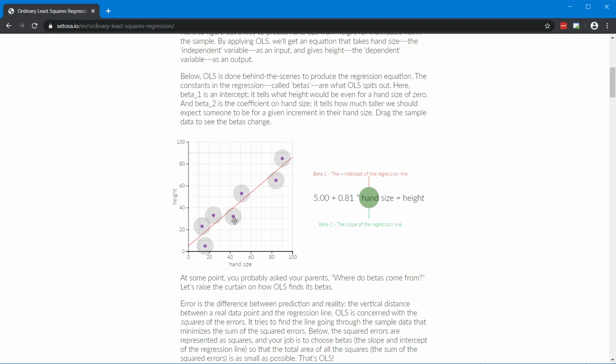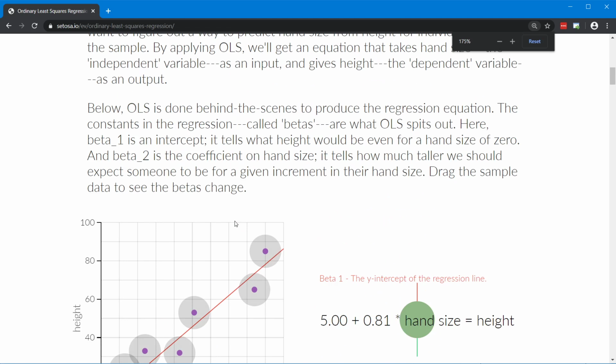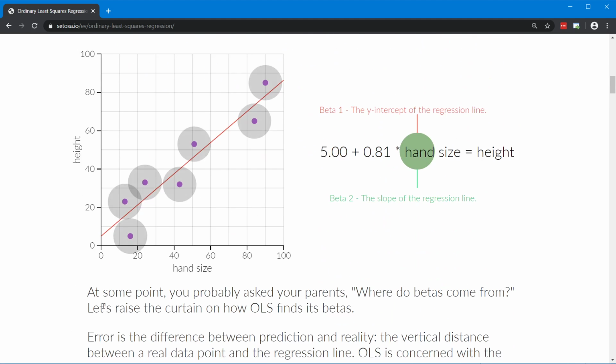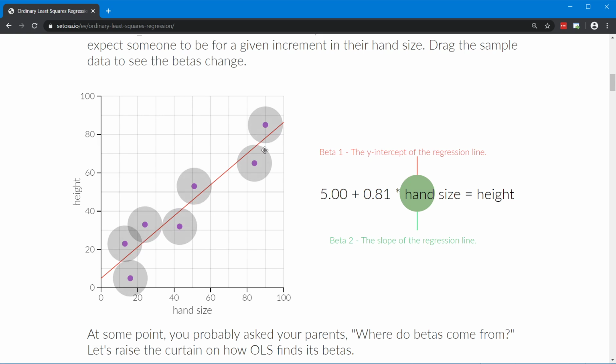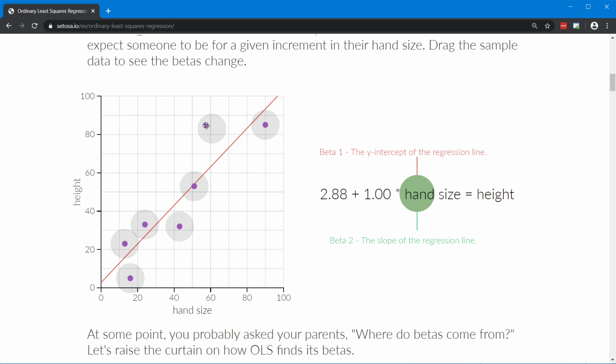So check this out. On this webpage, and I'll zoom in a little bit, we can see that we have a graph, and see this line? This is our OLS regression line. Our objective when we're creating our OLS model is to have the model create this line where the distance between the points, our observed values, and the fitted values, the value on the line, is minimized. Notice as one of these values moves around, the position of our line moves around. So check that out. That line is responding to where that point lies.